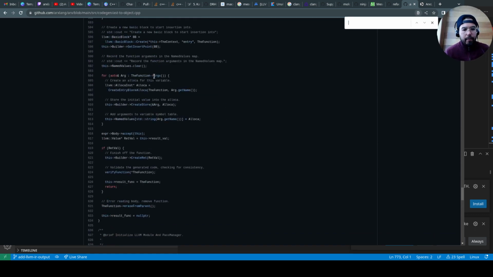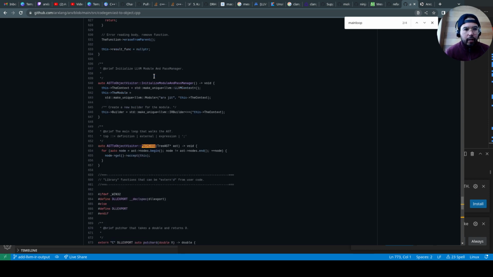I hope main loop, okay, that will walk the nodes from the AST tree. Actually, AST tree is redundant, just AST. Okay. All right. So I think in general that's the structure of the code of the project.